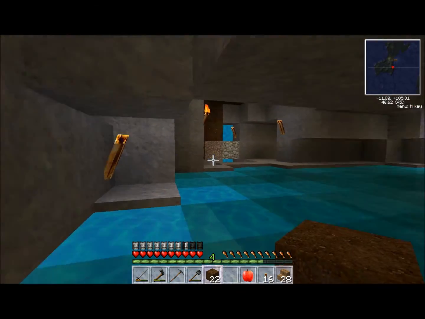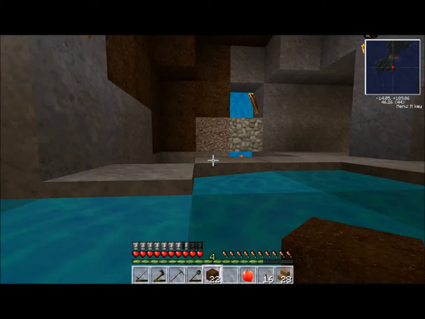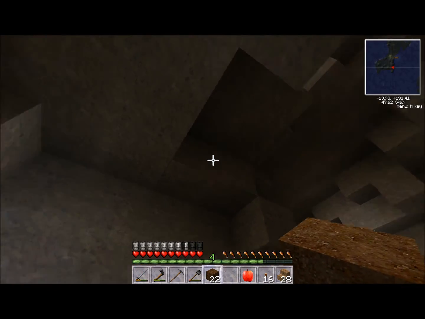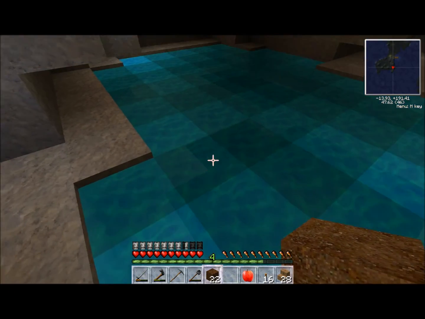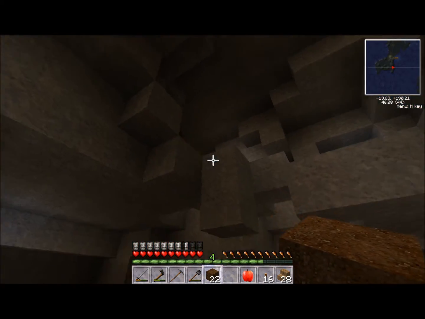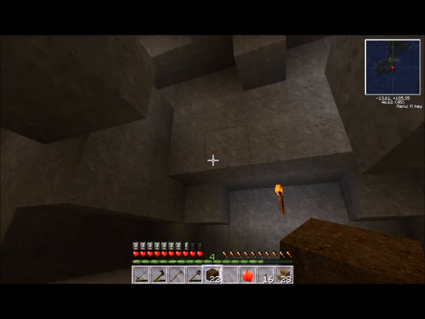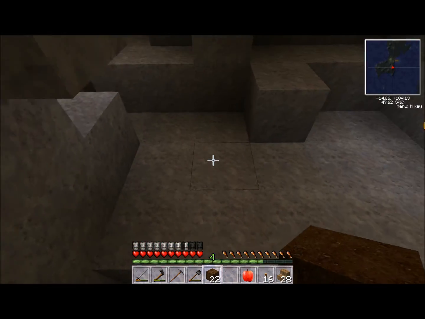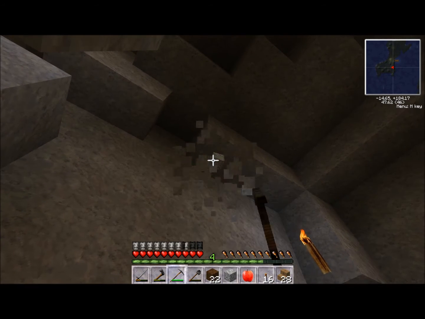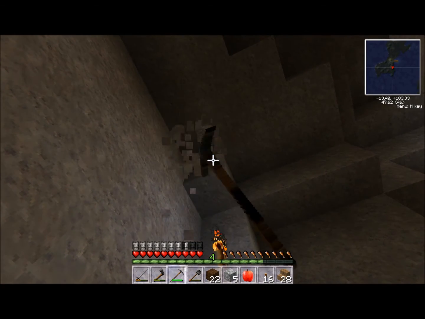Let's see, I need like 6 to 8 for a tree. For a tree to grow. 1, 2, 3, 4, 5. Two, three, four, five, six, see? That's what I was thinking. I probably have enough space in parts of this.